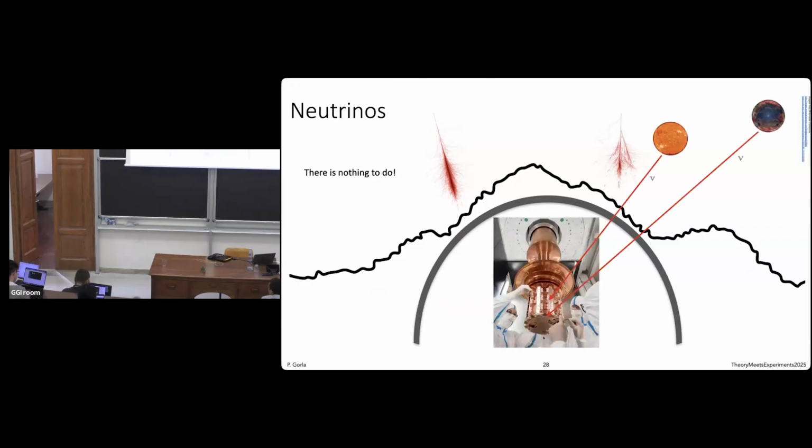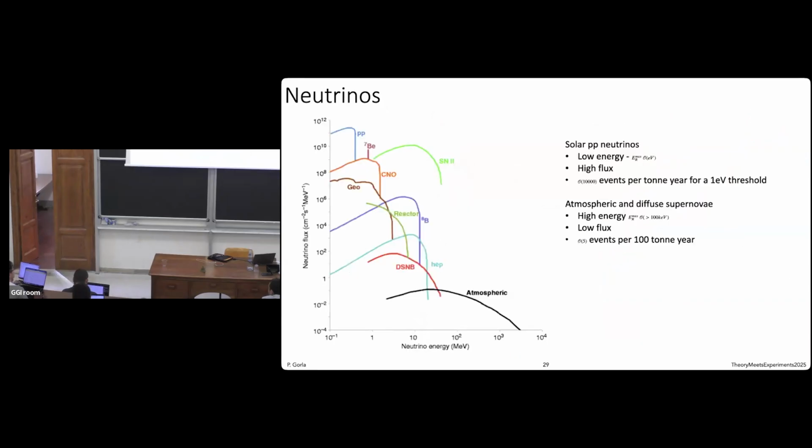Just one, let's say, curiosity about backgrounds. Nowadays, we start speaking about neutrino background, which in some ways seems amazing. And for this kind of background, just in summary, there is nothing to do. There's no way to shield the neutrino background. Even if you have the sun as a shielding, it's no way. So there is no shielding technology that can reject neutrinos. So basically, you have to live with neutrino background.